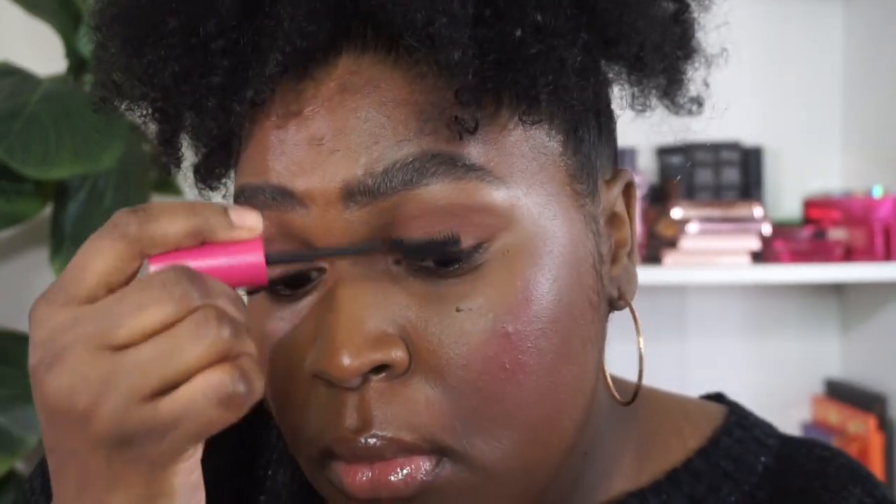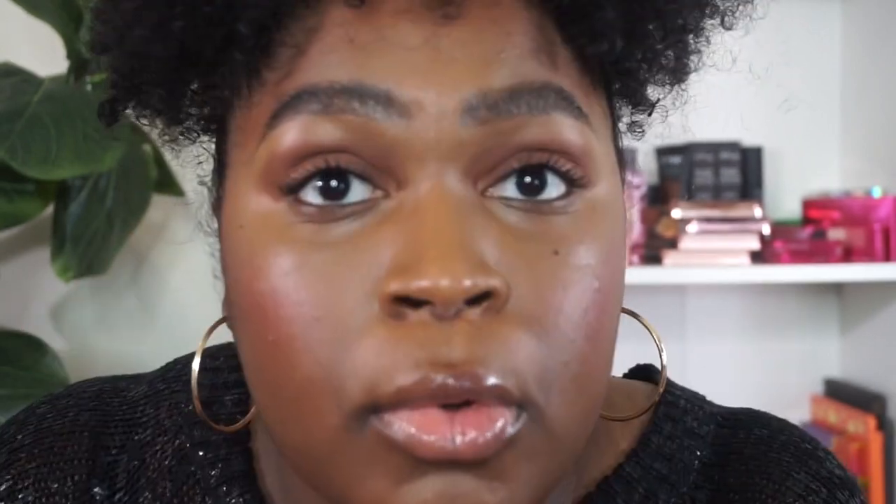That's one coat of mascara — it looks pretty nice, gives nice separation. One coat on both lashes. I'm going to do another coat to see how much volume we can get. Two coats of the mascara — I like it. I thought it was going to look clumpy based on the wand, but this formula is right in between — not too dry, not too wet, just perfect. It gives a lot of separation but still volume, and it's holding my lashes up really nicely.